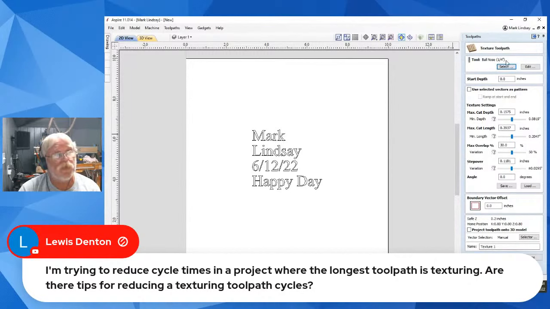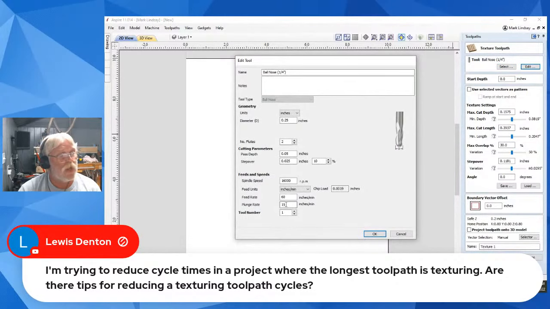Select your bit, and in this case, I'm using a 1/4 inch ball nose. Get in here and edit, and right here, your plunge rate, that is your culprit. Now, it depends on how deep your toolpath is going to be. If it's just going to be one pass, then I would set that to the same as the feed rate.